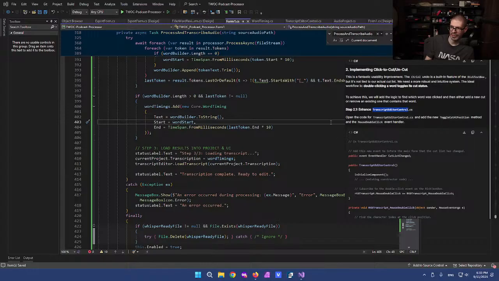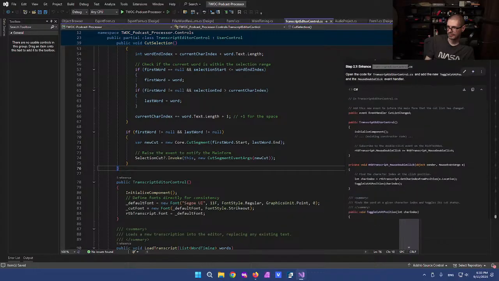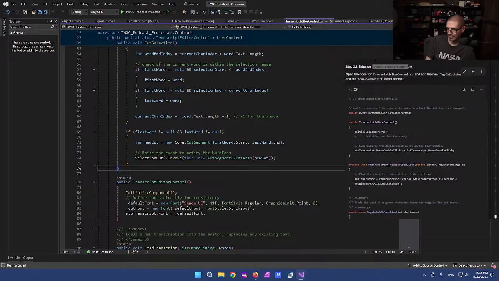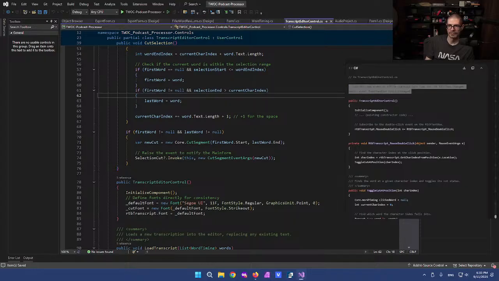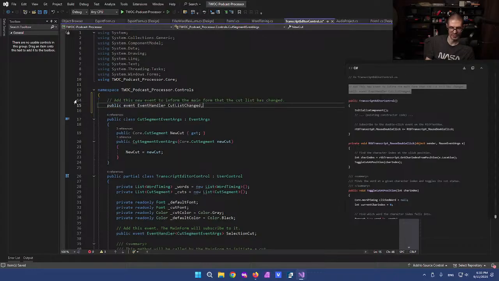Let's go into transcript editor control. The mouse double click event handler. One thing I think I would tell it in the future is not to add comments like this.